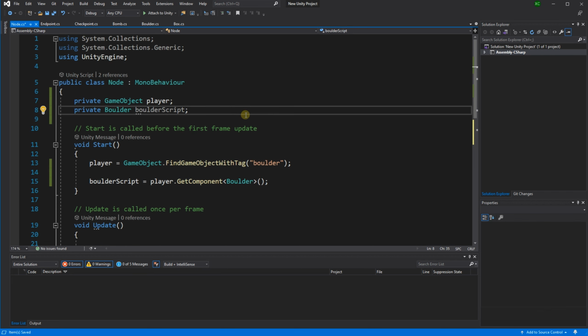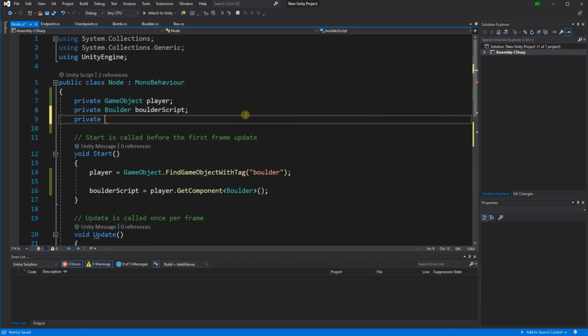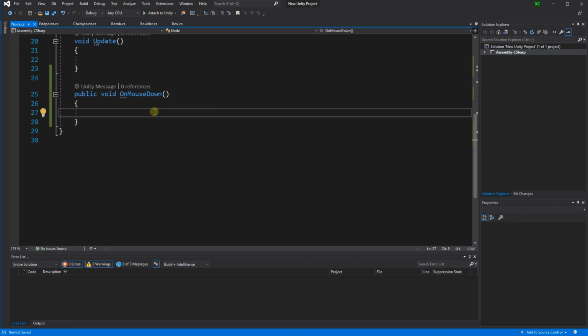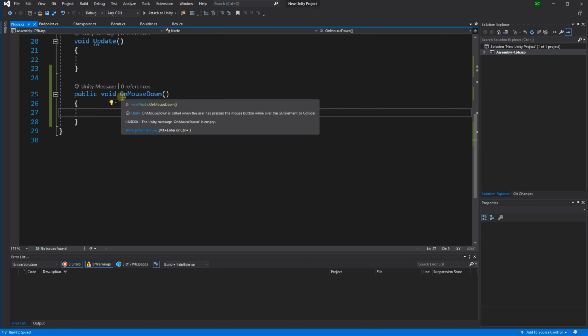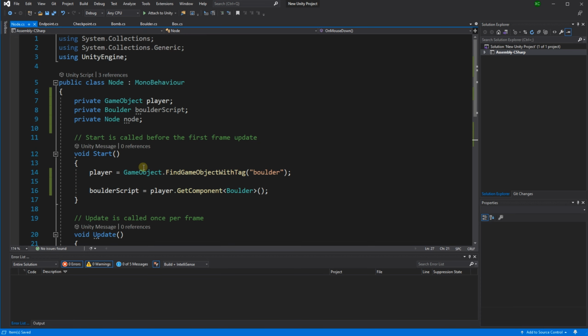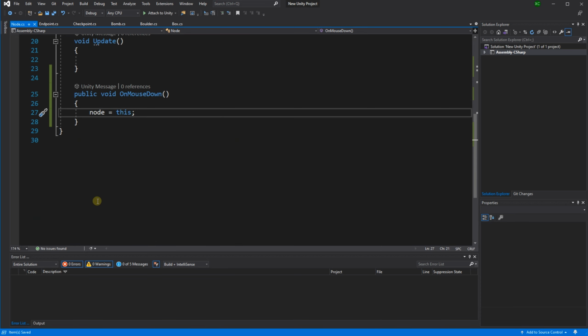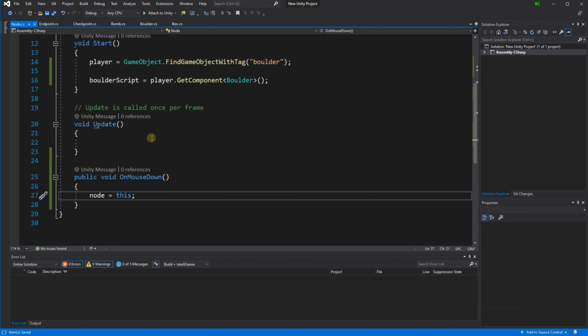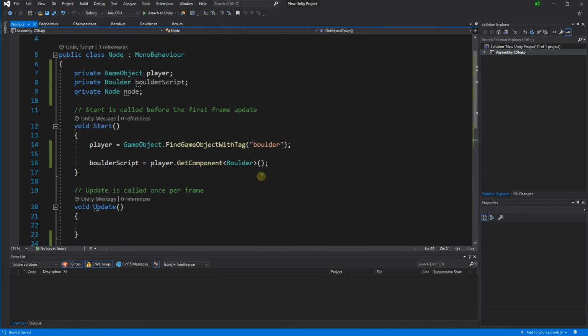We also want to store a reference to ourselves, which should be pretty interesting. Private node. If we are clicking on this node in particular, then node equals this. So we're going to set node to this particular object.